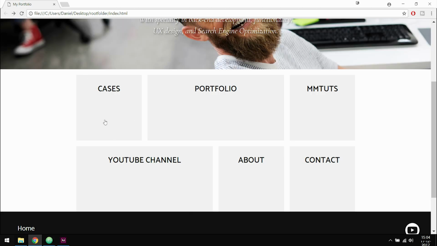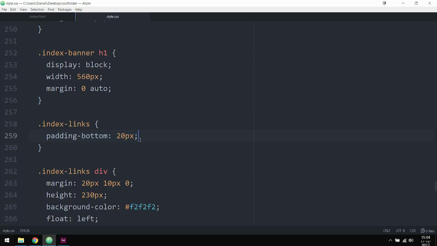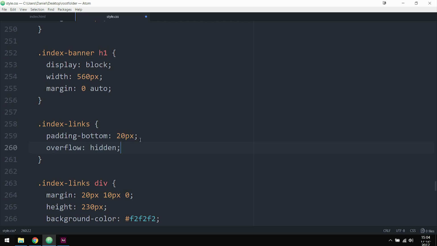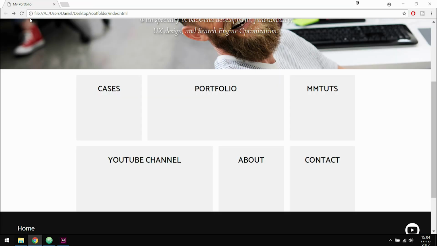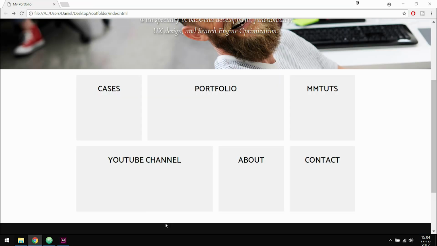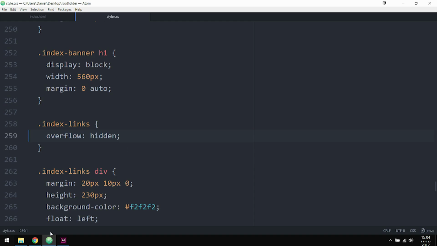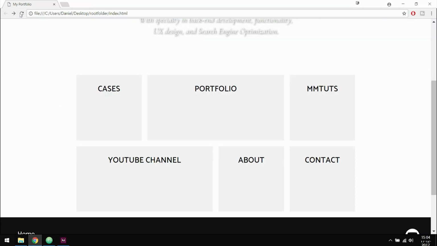And that's because right now the container can't actually see how many things are inside the container itself, because they're all floating. So we need to go back inside the code and also say that we want to add an overflow set to hidden. Go back inside the website, and now you guys will see that we get this part down here with the spacing. And we didn't actually need to add a padding, because I do think we had that up inside the mobile version already. So there we go.